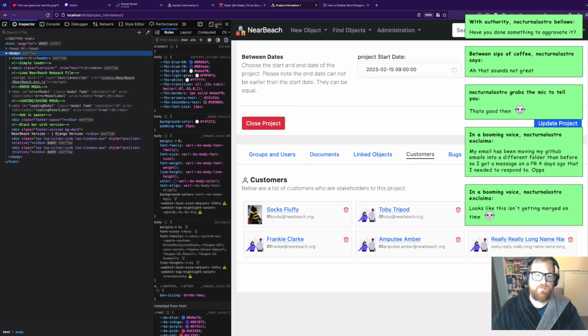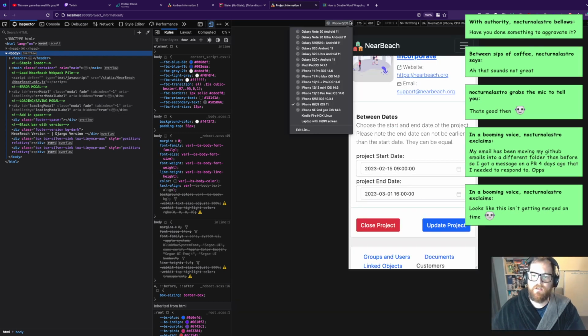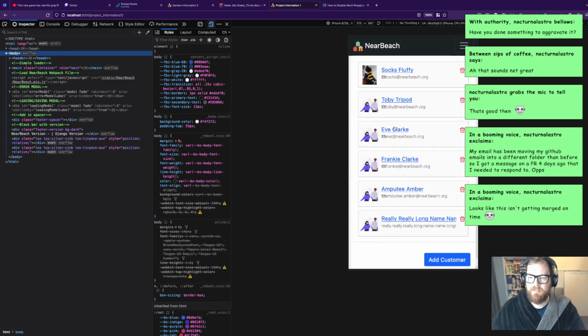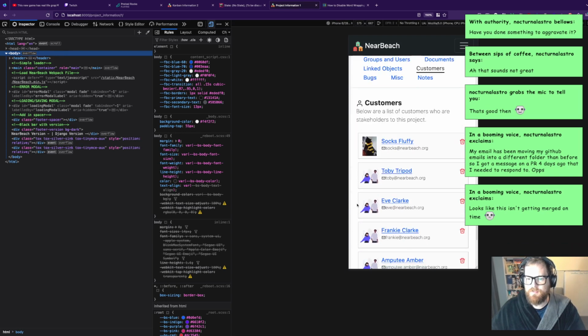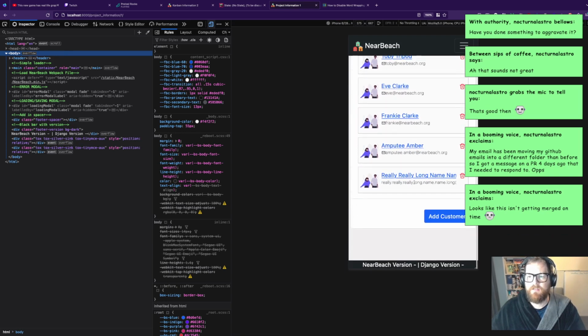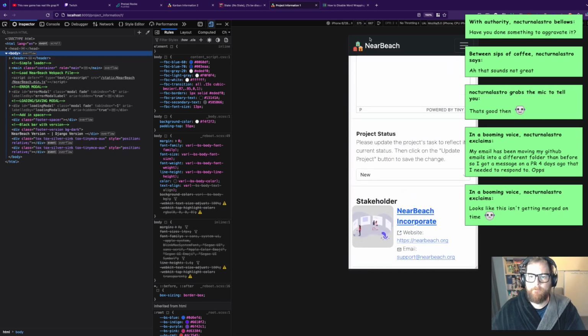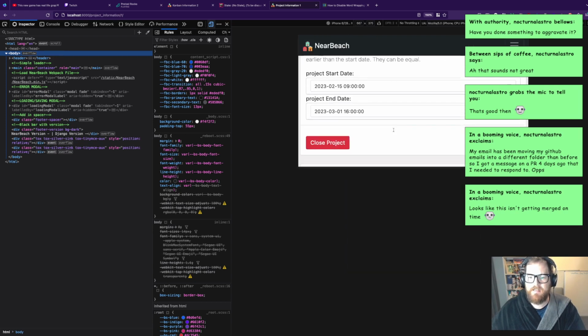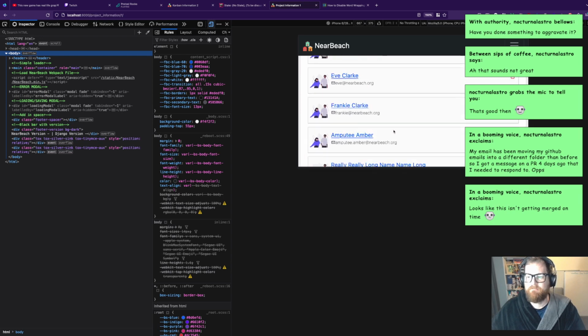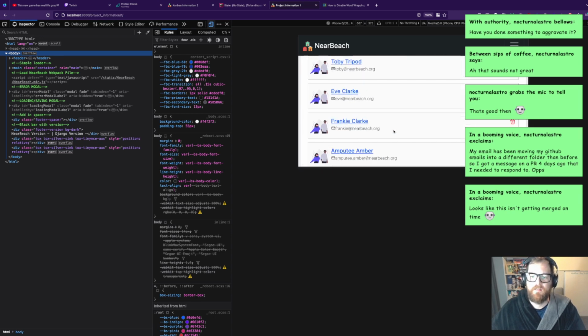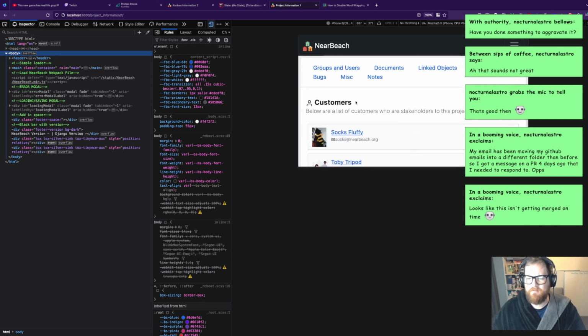But first, I do want to test on iPhone. So yeah, that still looks good on an iPhone. So I'm happy about that. Will it look good rotated? Yeah, it'll look fine.